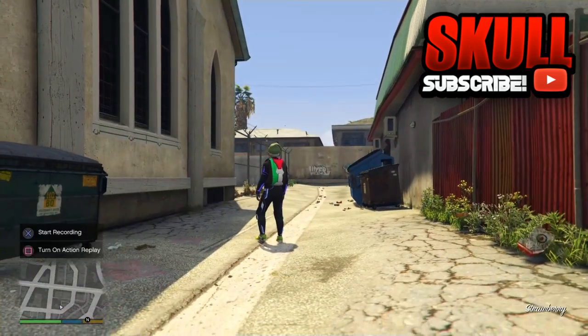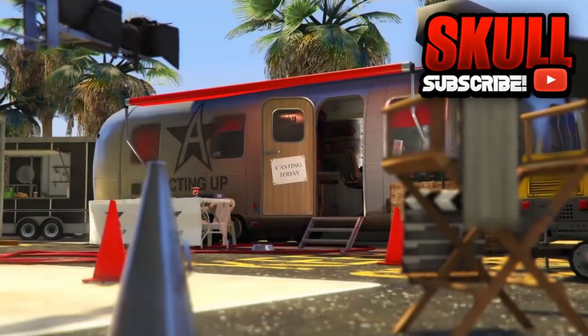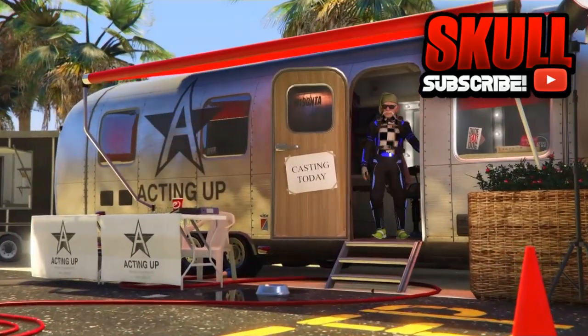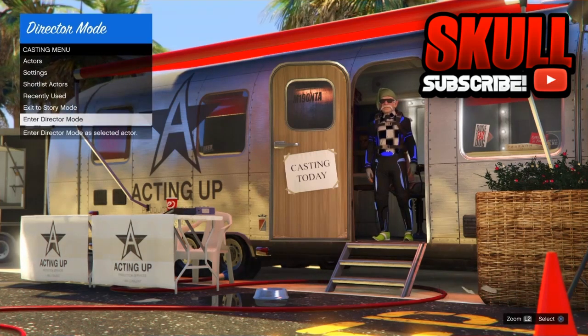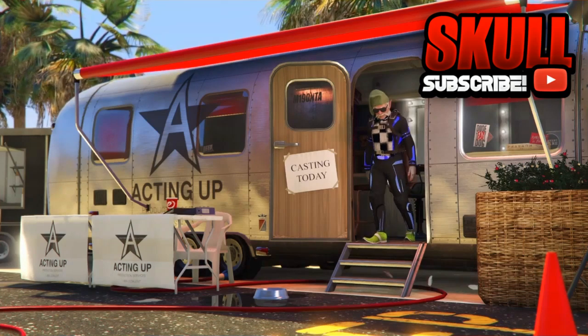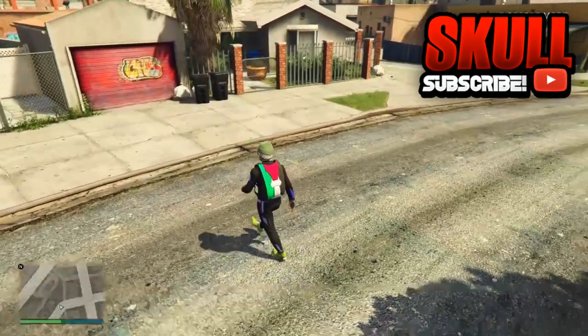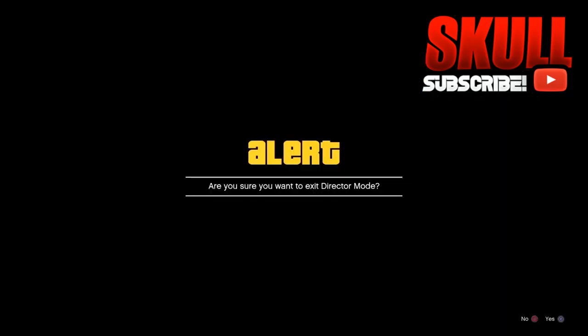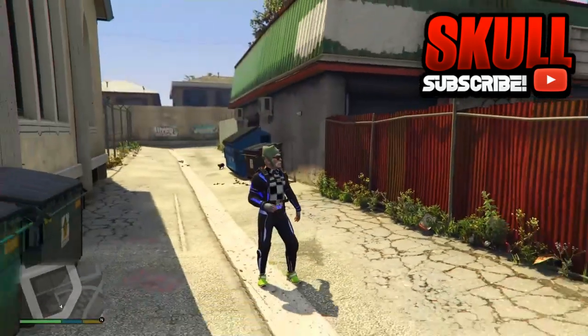So once you have done this, all you have to do is just go back to director mode. Once you have gone back to director mode, all you have to do is just enter director mode again. So once you have entered director mode once again, all you have to do is go to story mode once again.